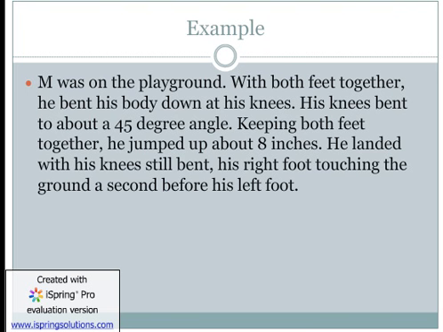Now, if we ask people to act out this example, they would look a lot more like each other than if we had just said M jumped 3 times. Details such as the bent knees, the 45-degree angle, that the feet were together, how high he jumped, that the knees were bent when he left, all of those add to our understanding. And although you might not get every piece of that detail, as many elements as you can add, the more detailed your observation will be.